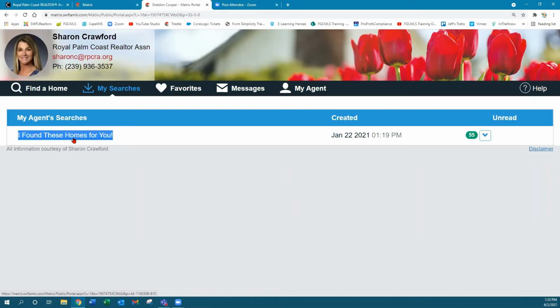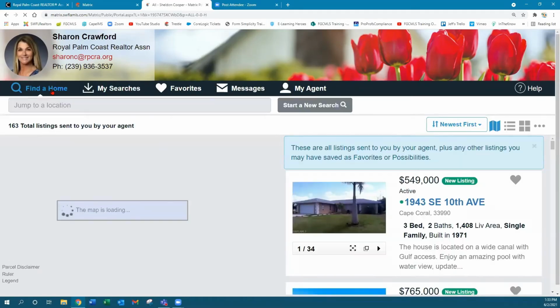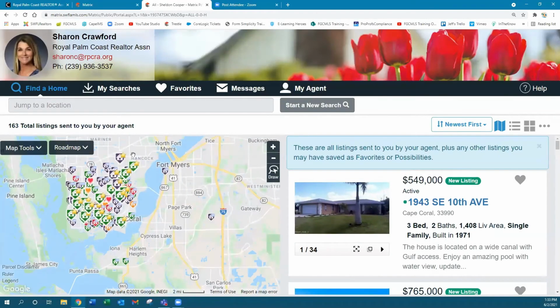Anything that doesn't have the subject line that you gave your email is going to be a search that your customers save. If they don't save this, or if they just search and they don't save it, the only way that you will know what they viewed is if they choose to favorite the listing or save it as a possibility or even discard it. Then you would see that on specific listings, but not necessarily the search itself.